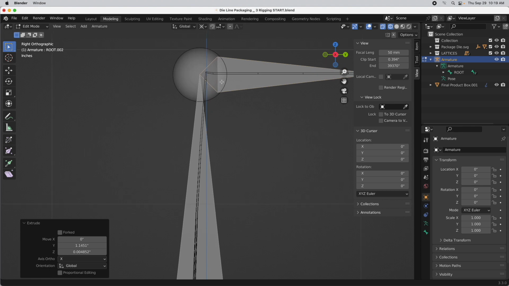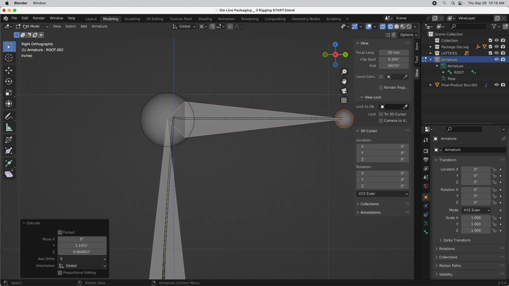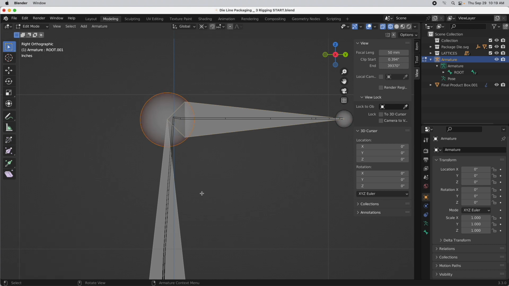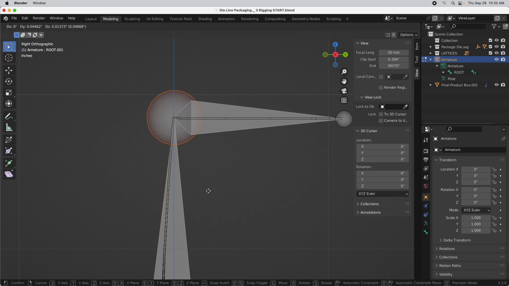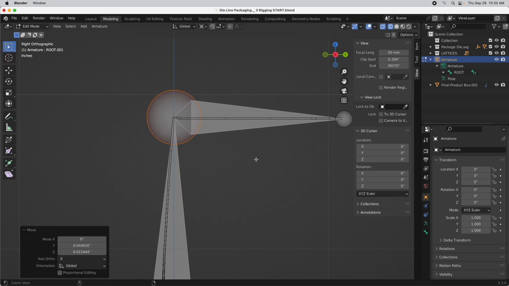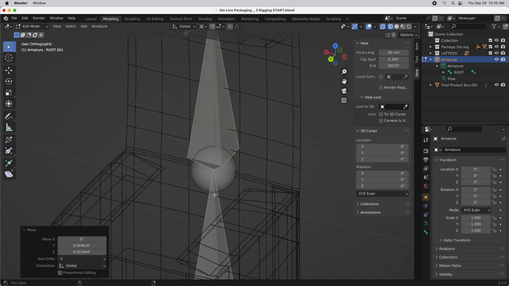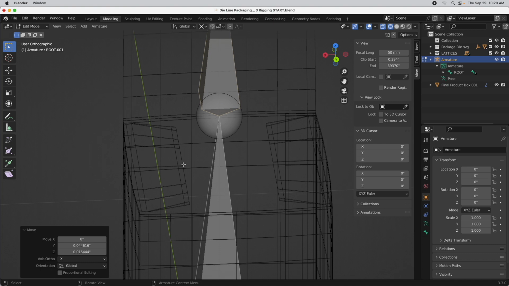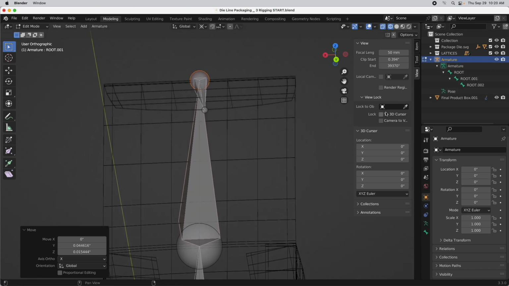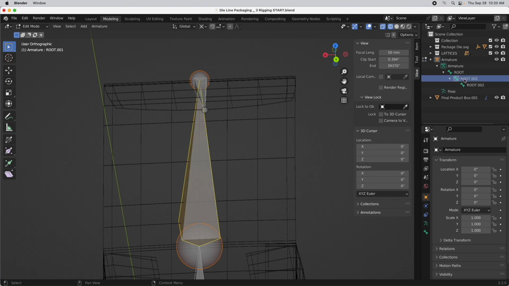And I'm going to zoom in a little bit more closely, and we're in edit mode. So this is where we change the positions and points of our armature and the bones. And we also can create new bones. So I'm going to press the G key here and get that a little bit closer to that corner bendy point. Okay, so the next thing that we want to do is create two bones for the flaps over here. When we look at the armature so far, we've created two bones that have been attached to the root.